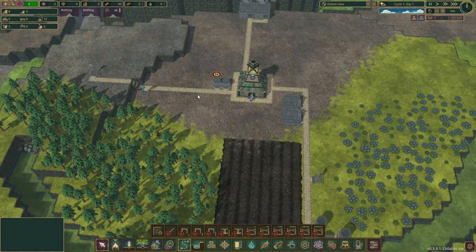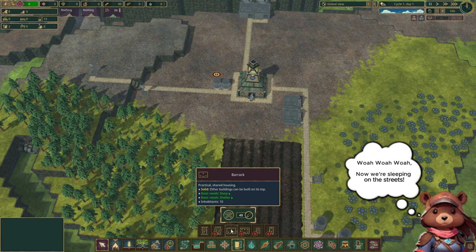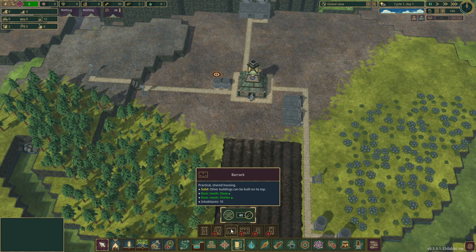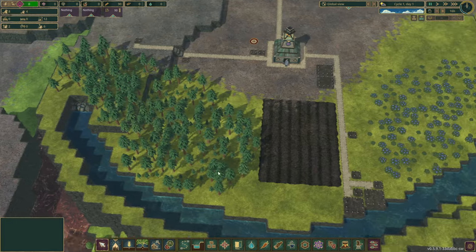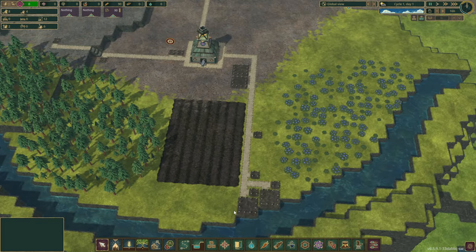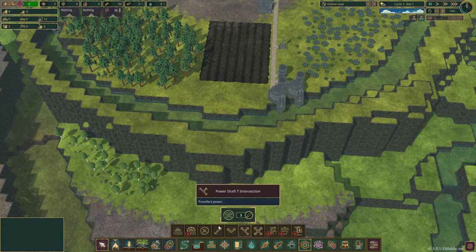Now, we're going to avoid housing. Wow, I know how to speak the English language. We're going to avoid housing for now, just because it takes so much in the way of logs to actually get even their basic barracks up and running. Yes, it houses 10, but it still takes 40 logs. And again, log limited. So, not cool. Not cool.